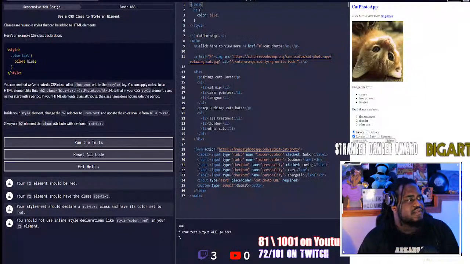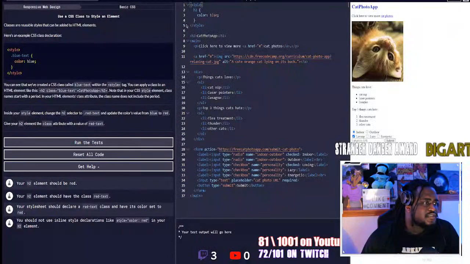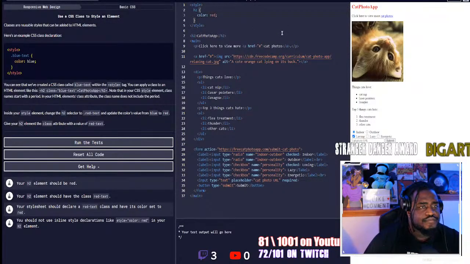Alright, think. Alright, let's just follow the instructions. Fuck it. H2 element should be red. Cool. It's red now. Your HTML should have the closing red text. The class red text. Check your answers.